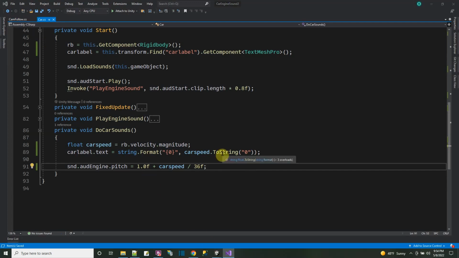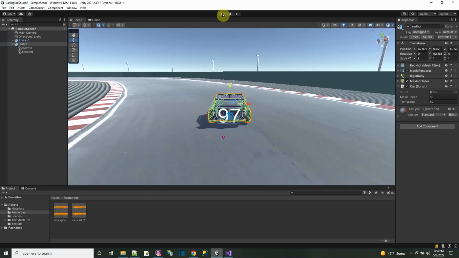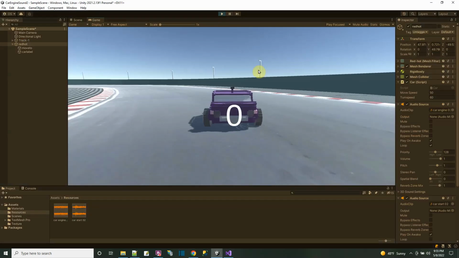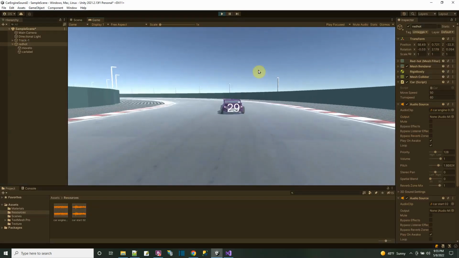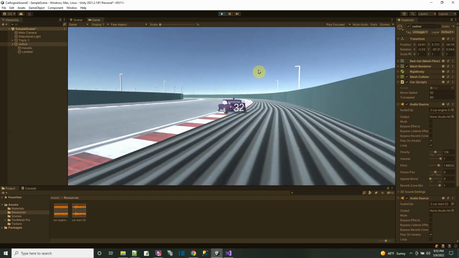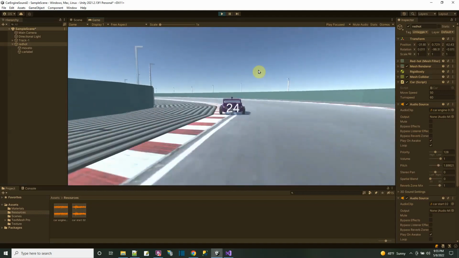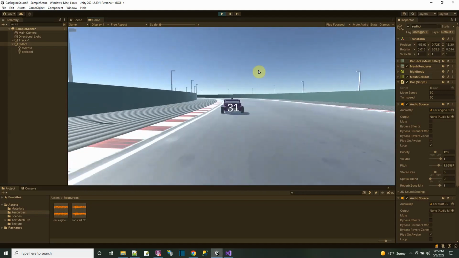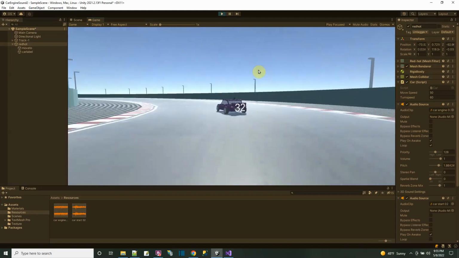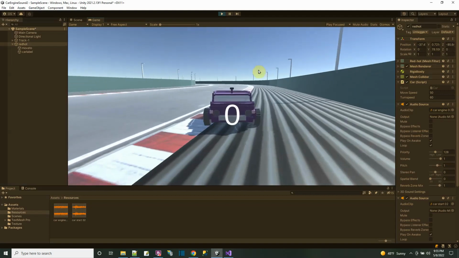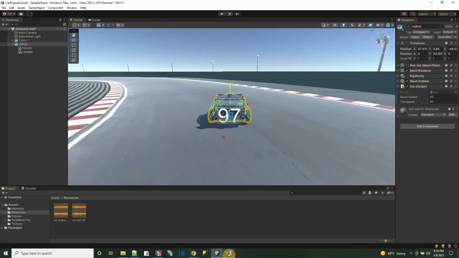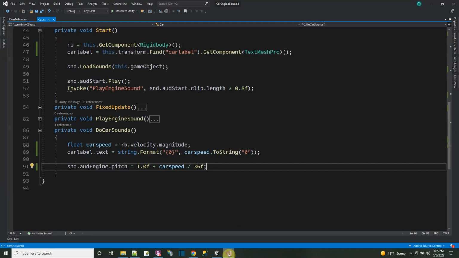So let's see what that sounds like. Go back to Unity. Oops. Press play. Okay, so you can see that the pitch goes up when the car goes faster and it goes down as the car goes slower.